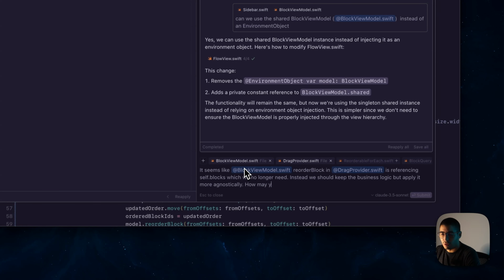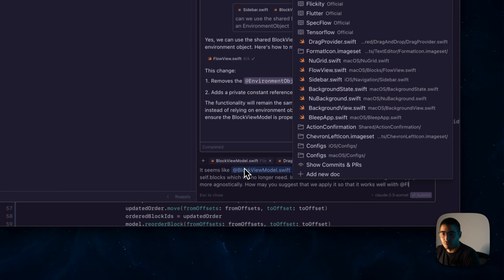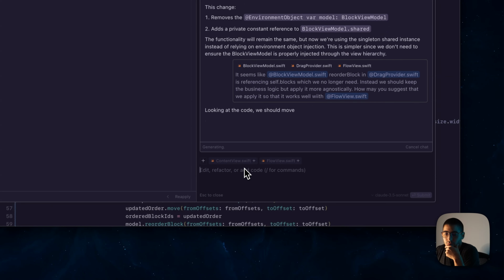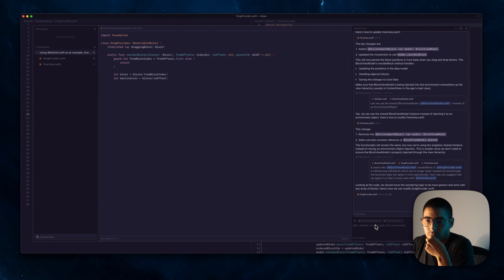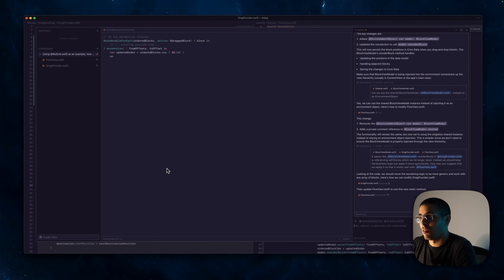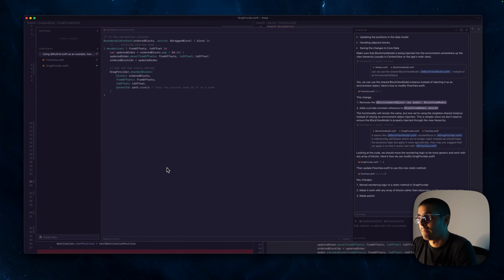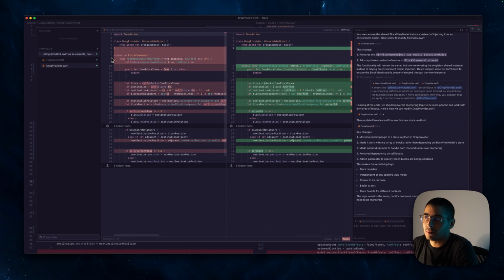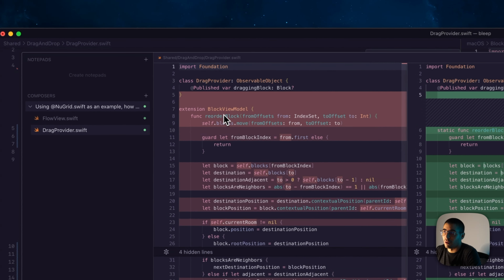How would you suggest that we apply it so that it works well with flow view? See, now it's modifying it so that it takes an arbitrary set of blocks. And not only that, it already moved away from the block view model entirely, and that's kind of what we want.